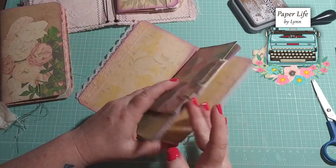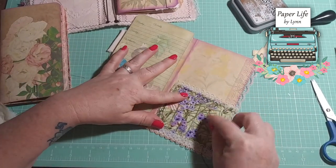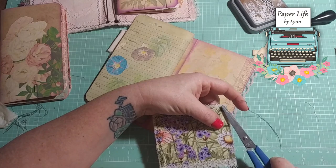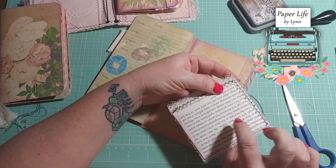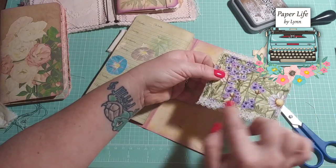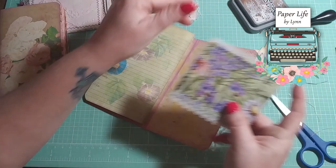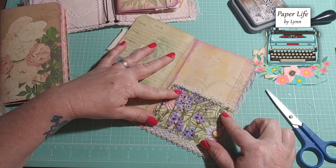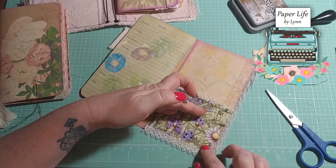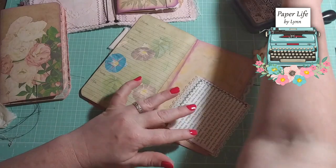Alright, so this whole doodad has this as a pocket. I cannot remember at all if I showed you how I did this pocket, but I just took book page, put some fabric scrap on there, put some lace across the top, some lace across the bottom, and then I just did some sewing across the left side and the top because it's going to get put in like here, and then when I sew around, all of this will be sewn down, so this side will just get glued. And actually, let me go ahead and do that while we're here.